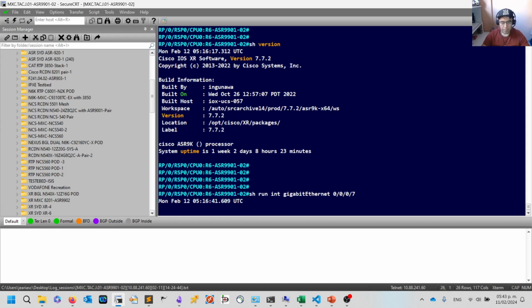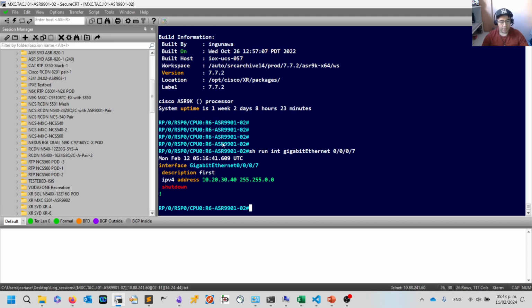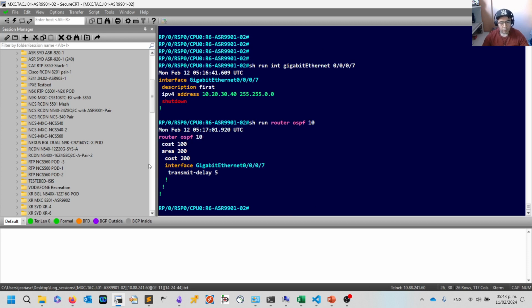It has a description and also an IPv4 address, but it also is listed under the OSPF 10 process. You see that it is listed under area 200 and it also has a transmit delay option applied. We're going to replace this gig 0/0/0/7 with interface loopback 99.